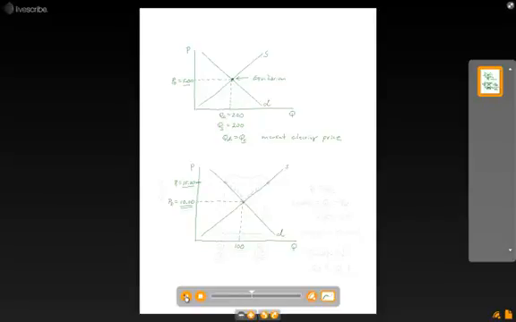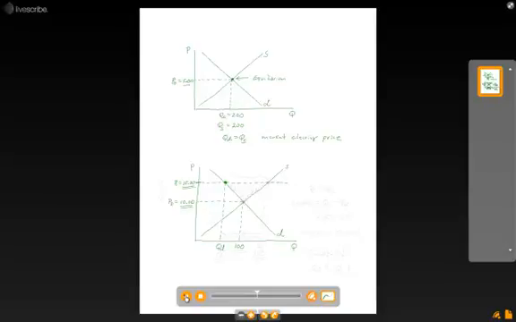So when you walk into the store and you pick up the good, the going market price that is going to be on that good is going to be the $15. So at $15, if you draw a line all the way across, a dotted line that strikes the demand and the supply curve, you would say that at the price of $15, right here where it strikes the demand curve, that would be the amount that demanders would be willing and able to buy.